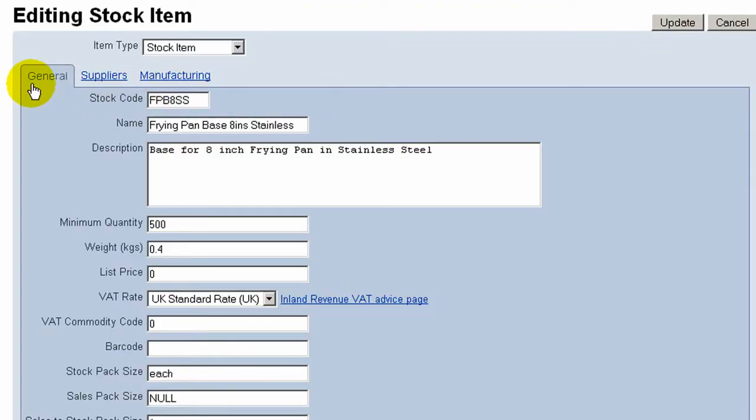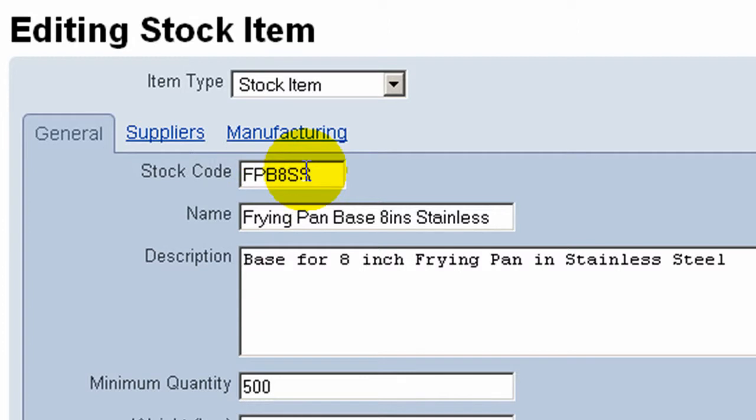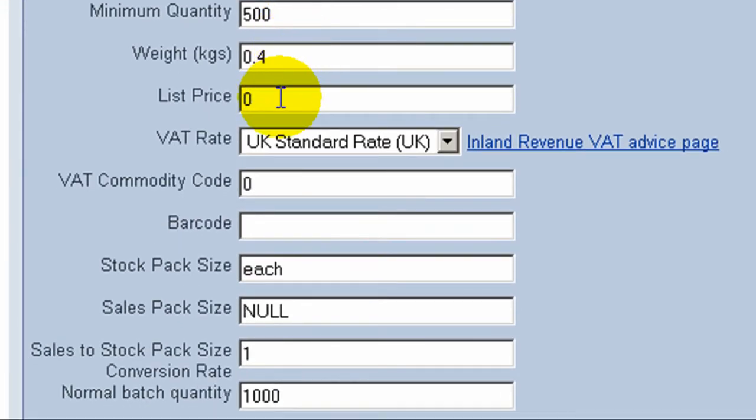we see an initial tab with codes and general descriptive information, the minimum stock quantity which feeds the demand in the requirement screen in the same way that a sales order would, the price if this item was sold separately, and the normal batch quantity which appeared on the works order as a suggested make quantity and would have appeared on the purchase order as a suggested purchase quantity had this been a bought out part.